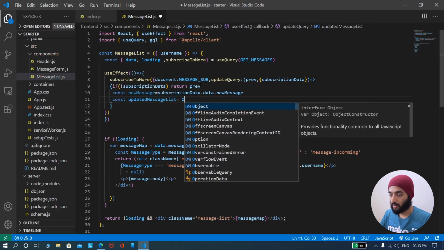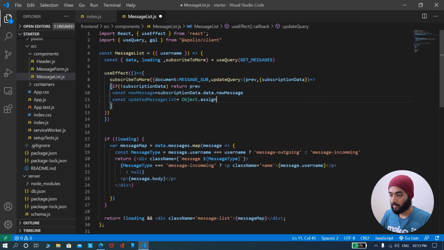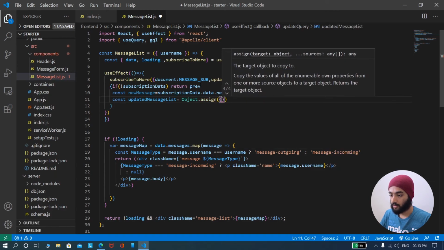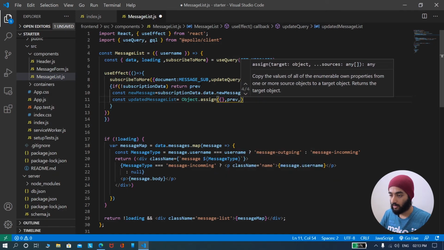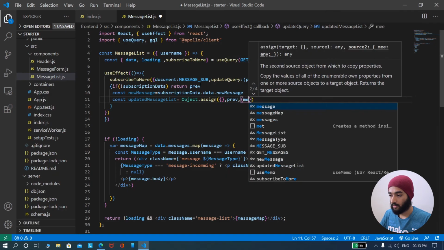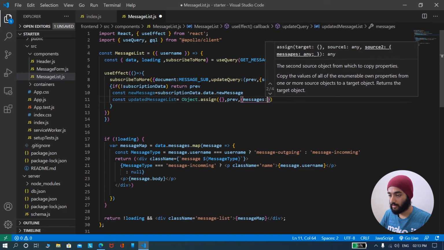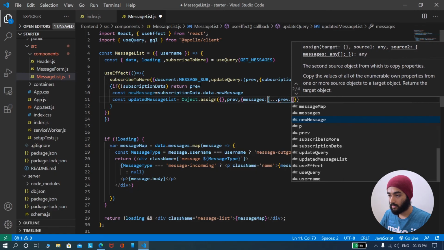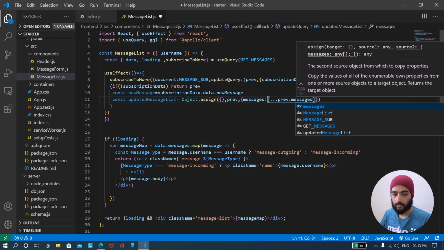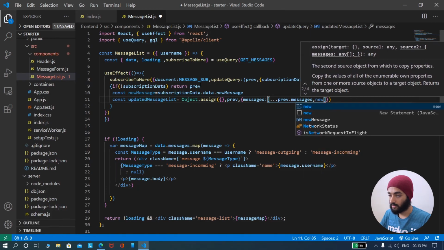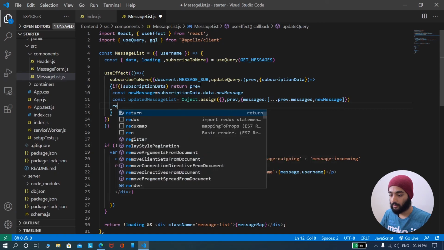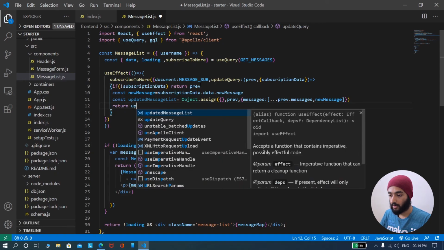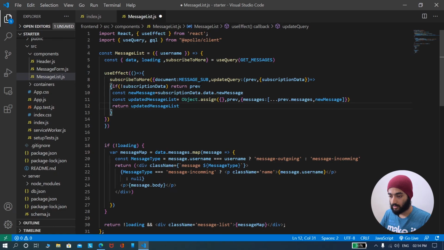We will use Object.assign for it. First an empty object, then previous, and messages. Let's say previous messages and new message, and finally return the updated message list. Let's save this.